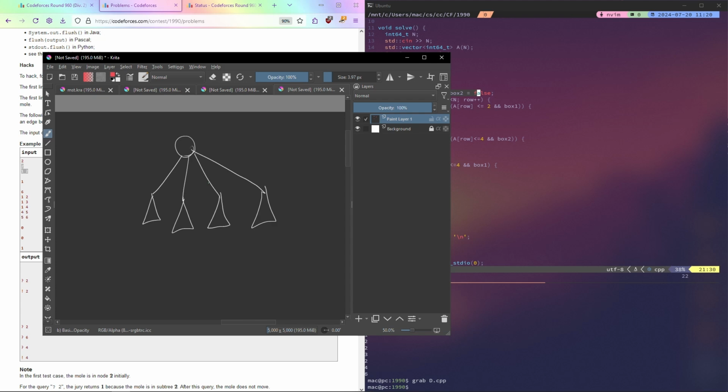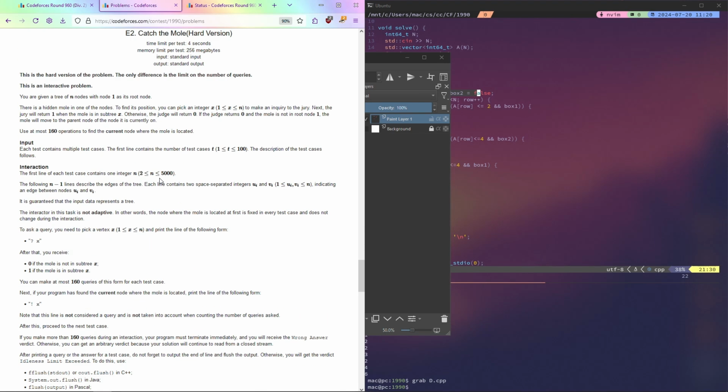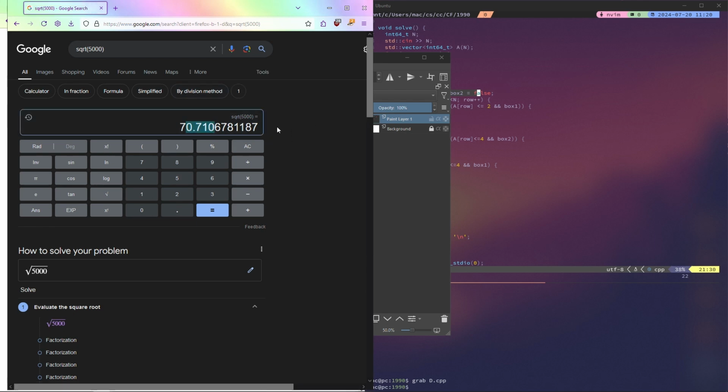Is this going to be square root n, because n could have like square root subtrees with square root elements each? But then, we're given 5,000. Oh, it's only 70. Okay.